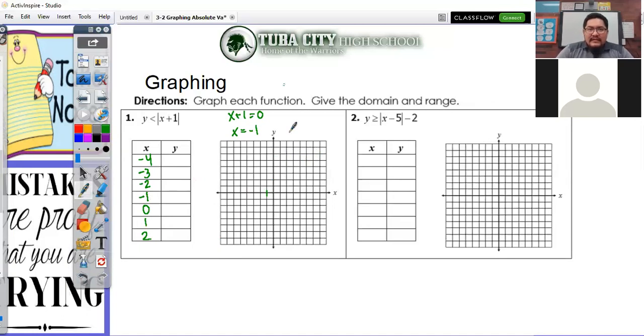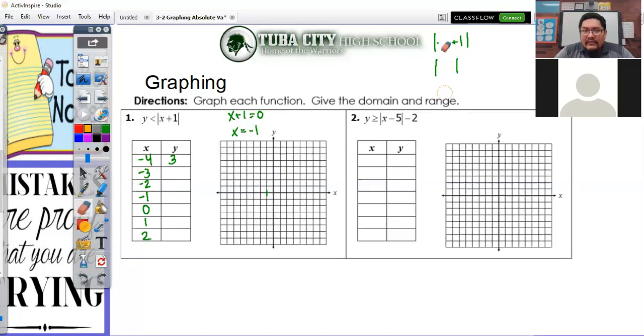And just like yesterday, we're going to have to do a little bit of kind of solving, or sorry, evaluating, because we're going to plug in each of these numbers. So I'm going to go ahead and just put in absolute value of x plus 1. And I'm going to put these numbers in one by one. So I'm going to get -4, -4 plus 1. So that would be the absolute value of -3, because I put these two together. And the absolute value of -3 would be +3. So I'm going to go ahead and put 3 right here.